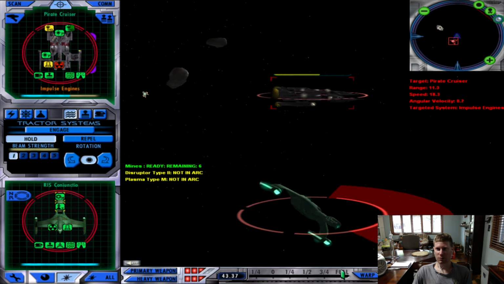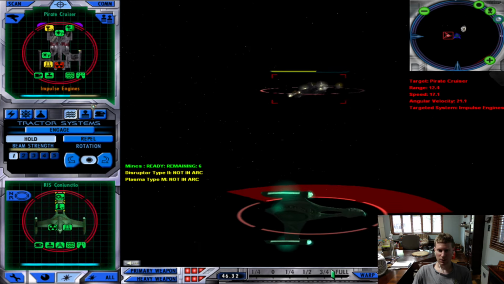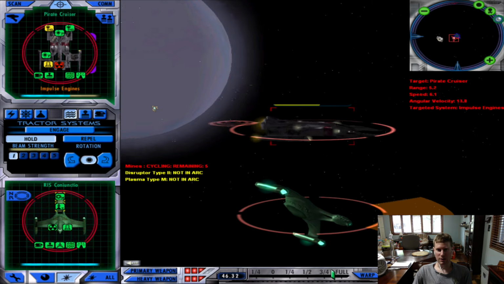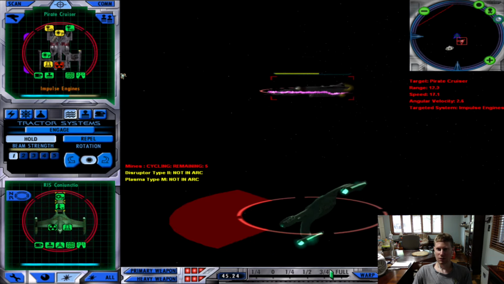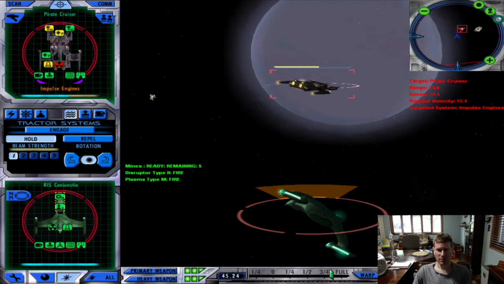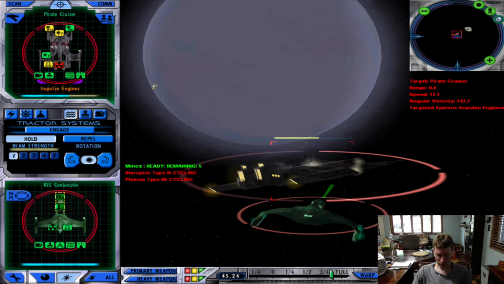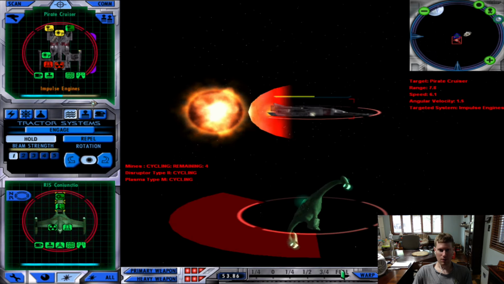Alright, I know what I'm gonna do. Deploy mines now. That's what I should do. Yes. There we go. Maybe that's what I should be using this ship for. Drop down to a plasma type L, which is a light plasma. And then just do mines. A whole crap ton of mines. There we go.